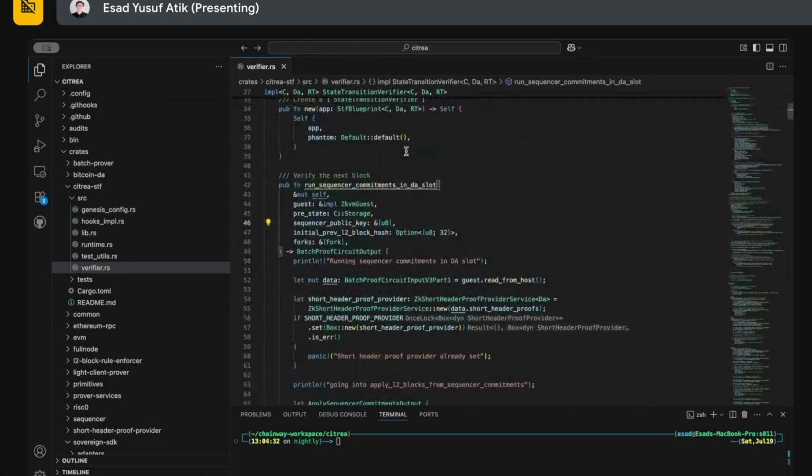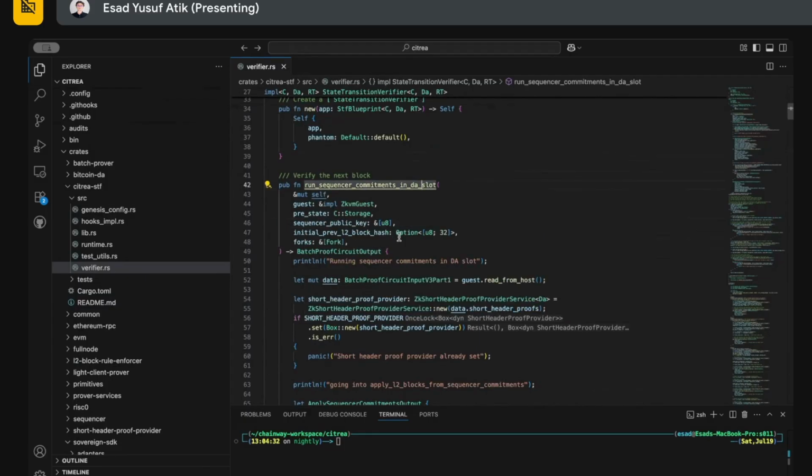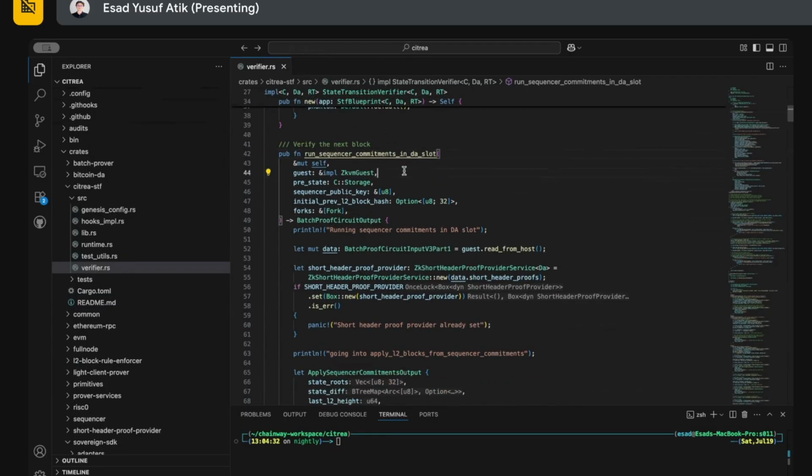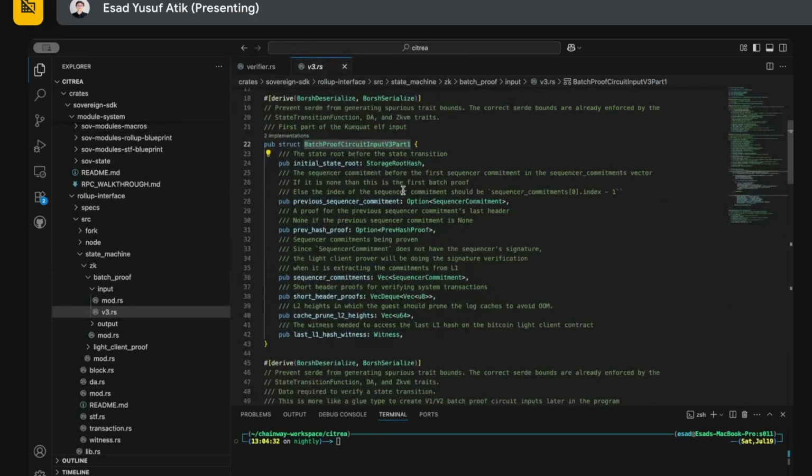What we're doing is we are given, it's not actually given, but it's given as the ZK proof's input, a batch proof circuit input, which contains stuff like the initial state roots.